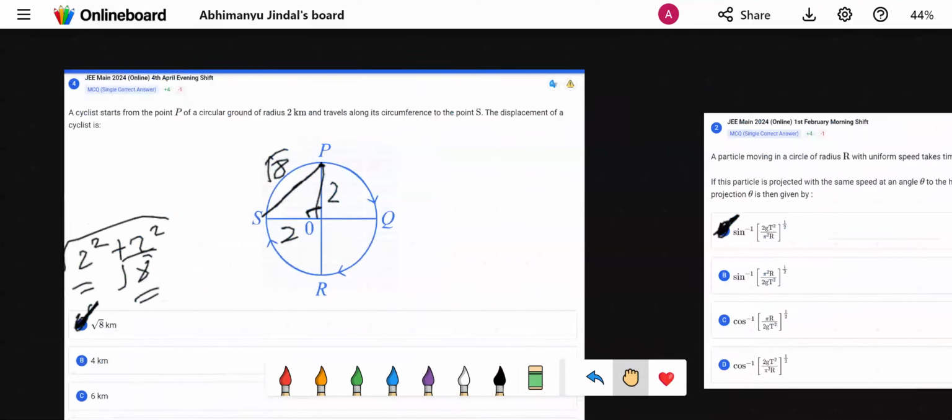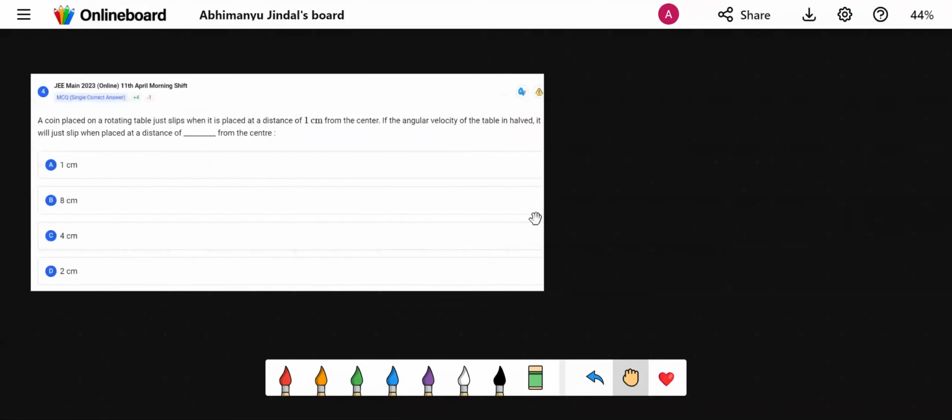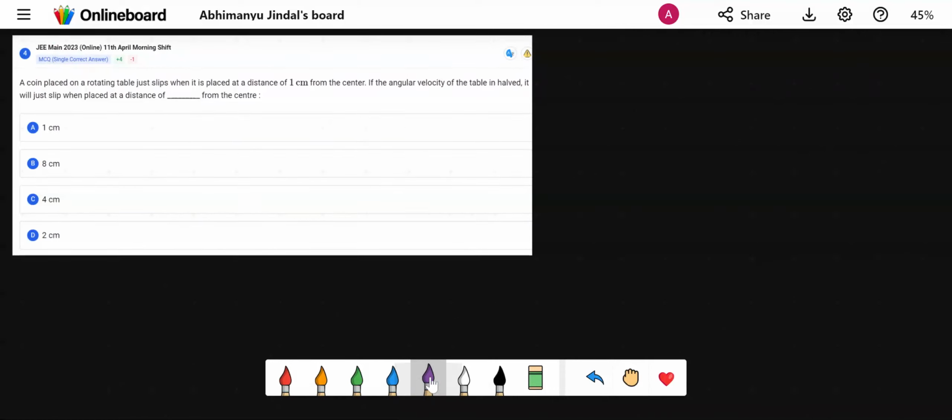Okay, let's move on. Now let's do a 2023 question because then it was good. 2024 was much easier. In fact, physics in 2024 and 2023 were very, very easy as compared to that in 2021 and 2022. Because then, I don't know, the level was good. But nowadays, mathematics is coming difficult and physics was much easier.